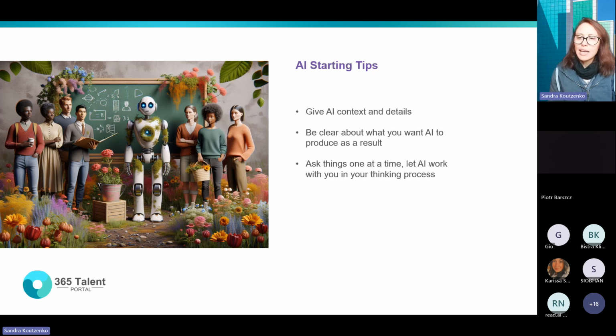So you can start by, for example, asking AI, can you generate ideas for an AI course for beginners? What sort of course could I give? And then you can ask AI to dig deeper into one of the ideas and give you a high-level outline. And then you can ask AI to do market research and identify whether there's a market gap for this particular idea, product, or service. But every time, let AI respond and then ask another question. It tends to deal with it better. AI doesn't deal very well with very complex requests at the moment. It's probably going to get better because it does every time. But that's something that we've learned and that I would recommend.